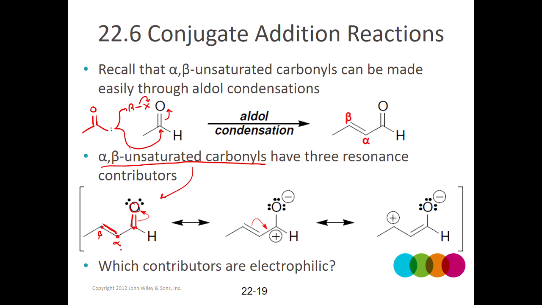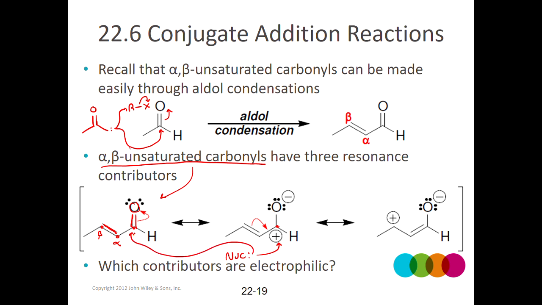And that conjugation means that when the electrons from the pi bond of the CO double bond shift up through resonance to create the major resonance contributor, there's a third resonance contributor where these pi electrons shift over here and put the positive here. So that means in this type of structure, there are two electrophilic sites. There's this carbon where a nucleophile can nicely attack, and we've seen that already.